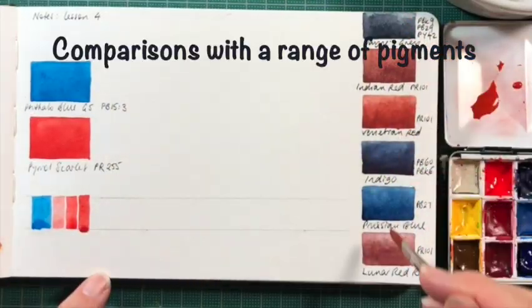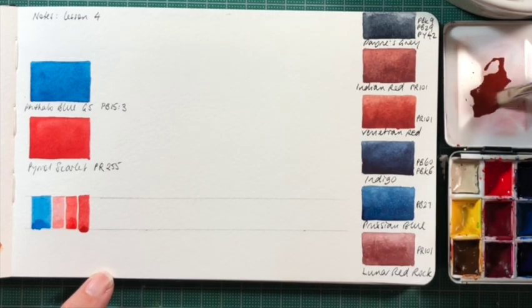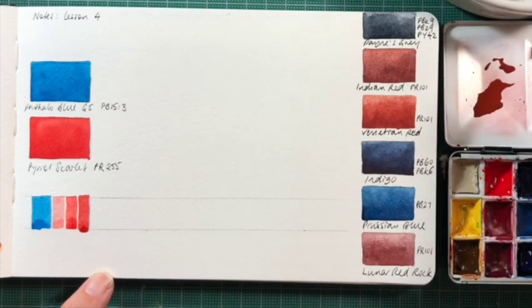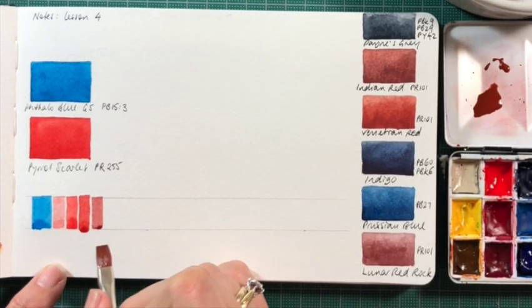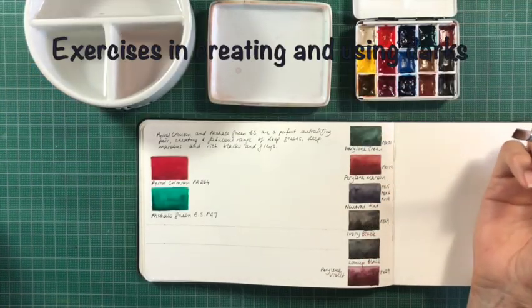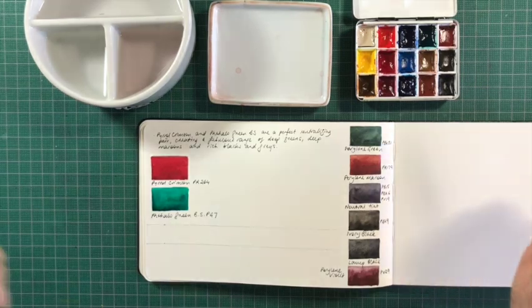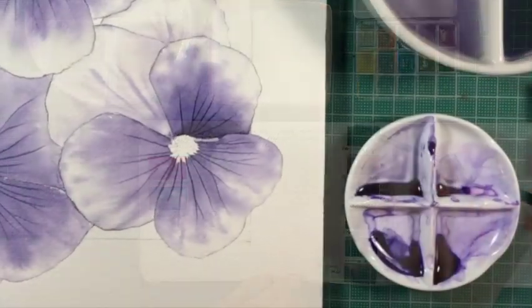I've put down the side here all the various neutralized colors that you might be able to make with this combination. And it's quite interesting to actually deliberately make hues of other colors. This is an even more powerful neutralizing pair. They make a wonderful rich black. They'll also create many of the other colors you can see down here.